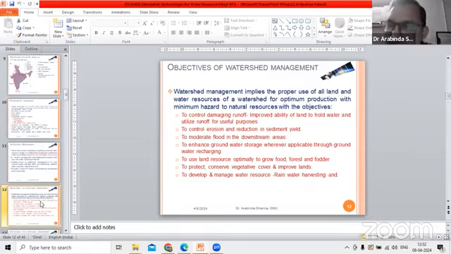Why we are talking about land and so on again and again? Because everything is happening over that land only. If the nature of the land will change, then it is going to affect the water resource also, availability of that water also. That's why we are consistently talking about the land and water. They are inseparable, right? We cannot study hydrological cycle by separating land, because it's a characteristic of the land that will define how the hydrological cycle will operate, or how the hydrological cycle will get affected if the property of the land changes, right?